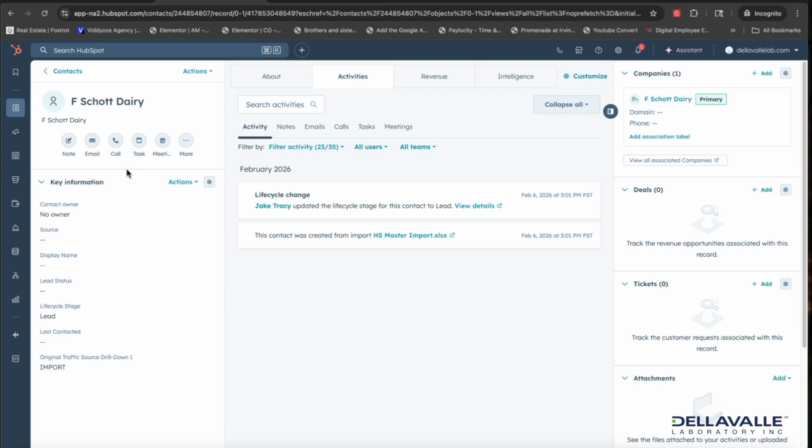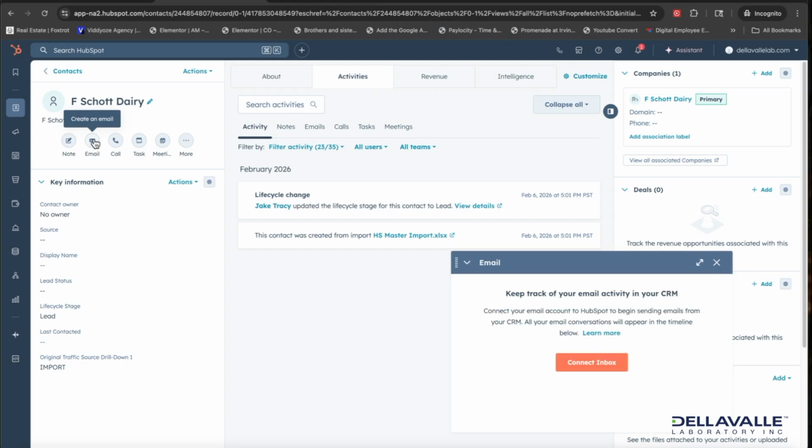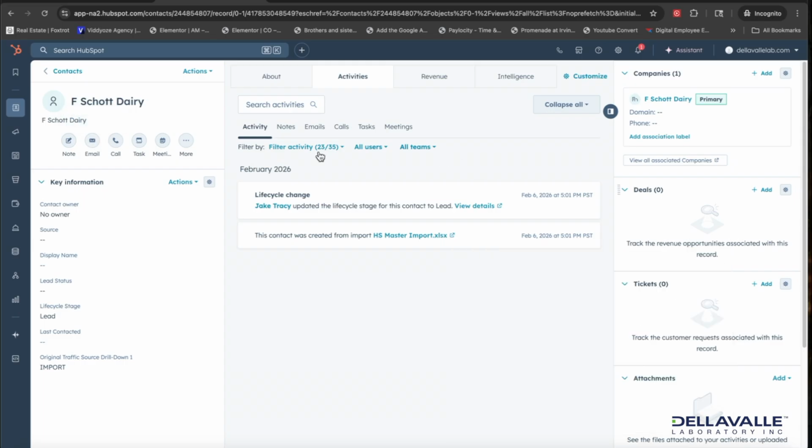Once your AirCall phone number is connected to HubSpot and your Outlook email is connected to HubSpot, you'll be able to use these quick tools to quickly call or email your client directly within HubSpot. Now what that does is it's great. It automatically logs the email inside the contact record. So for convenience, you can look back and see all the correspondence and notes that you've had. HubSpot also has an AI component, Breeze, which will summarize your correspondence and how things are going with your client.